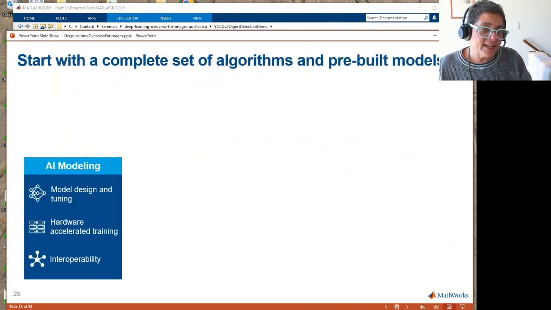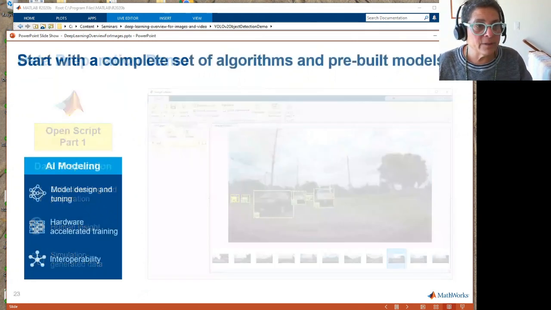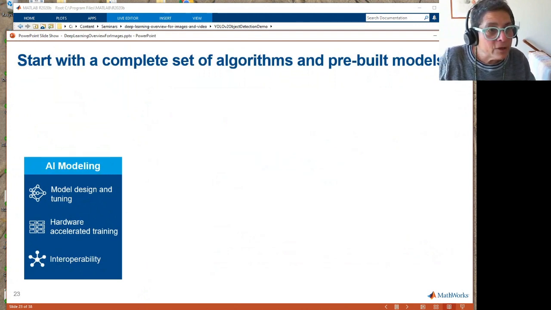I'm now going to move on to the second step because I think I showed you that in order to prepare the data, one of the things we need to do is the labeling, and hopefully we have apps that will help support your work with that if you are in the position where you do not yet have adequate label data.